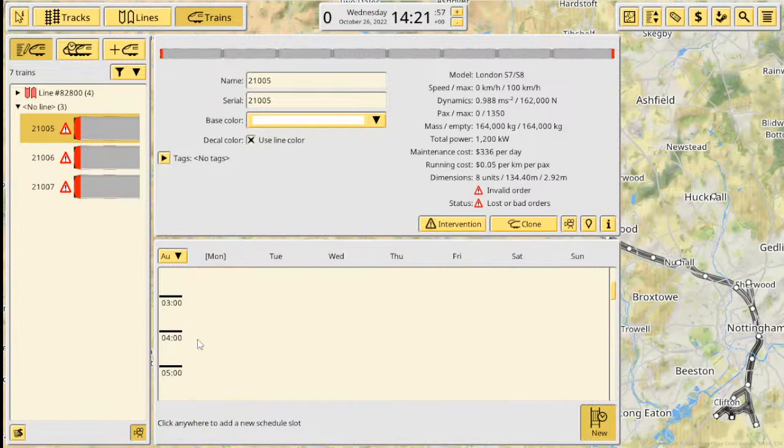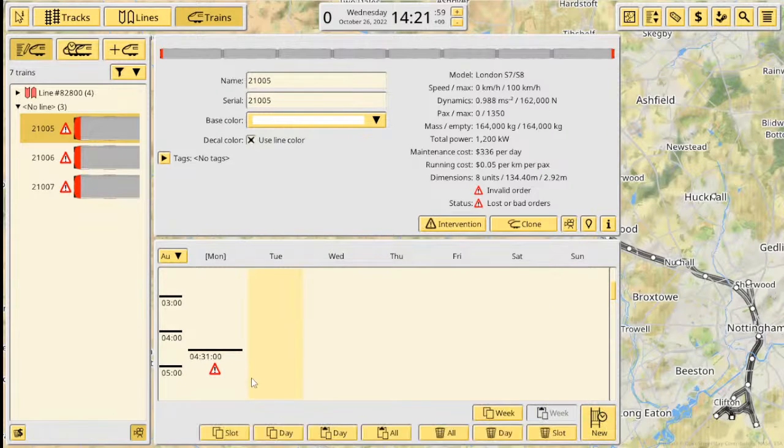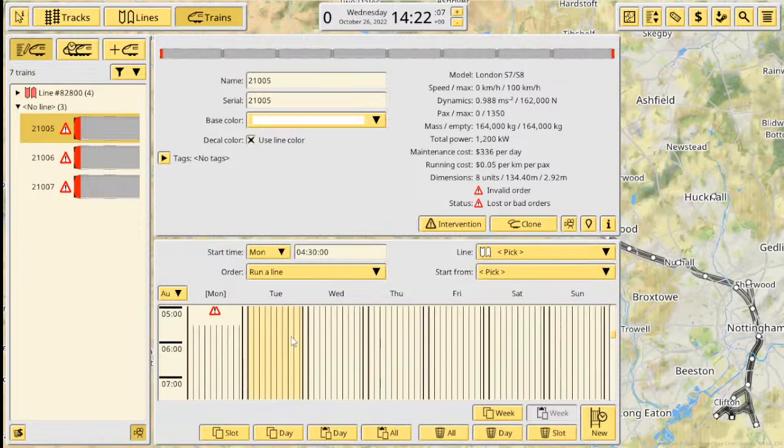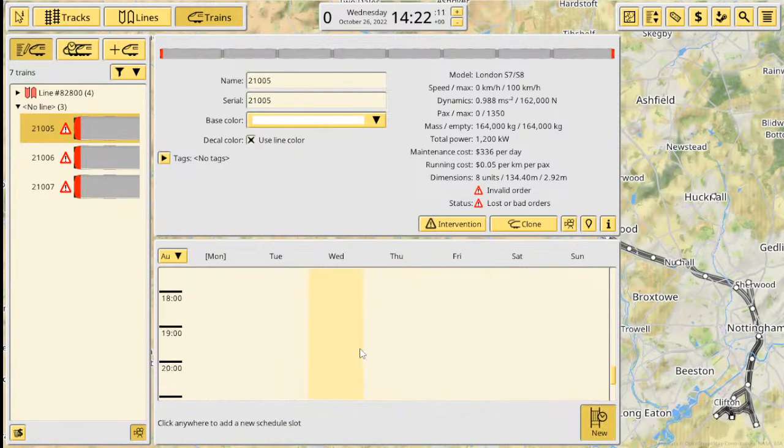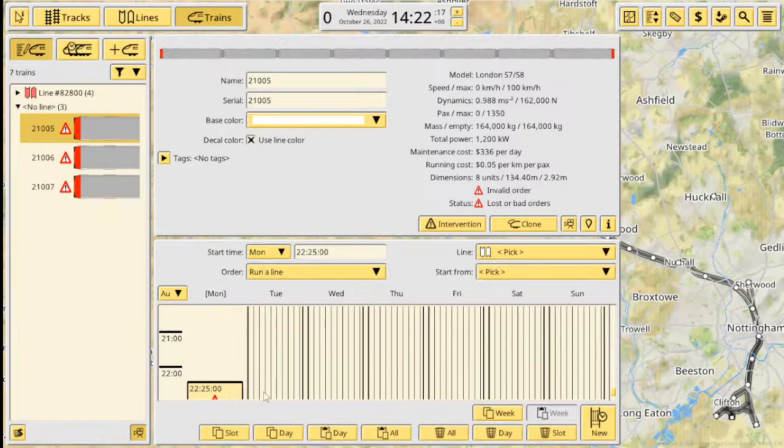This one's coming in at 4:30. Then coming off the line at 22:25. So when it's coming off the line.